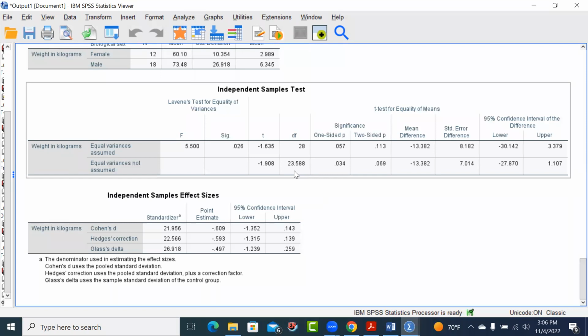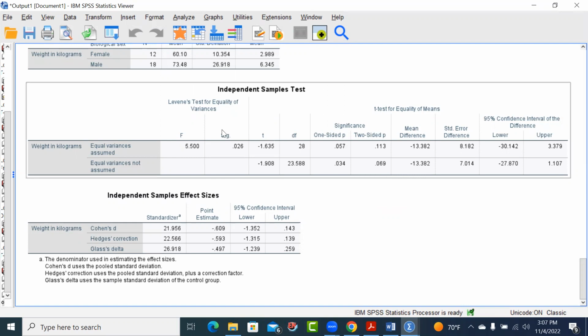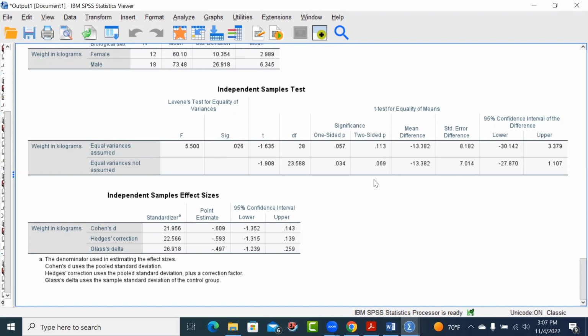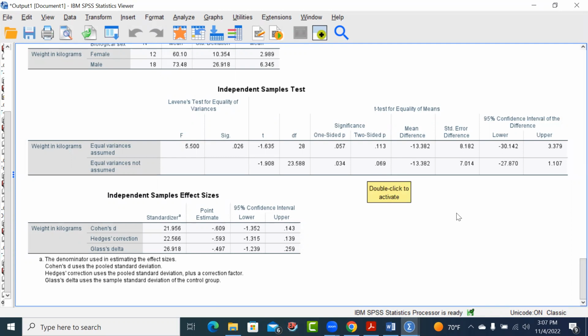difference is. The degrees of freedom, because we could not assume equality of variance, these are the Welch's degrees of freedom. If we did a two-tailed test, if we're just comparing males and females, we're not really sure. In this case, I would say you probably would do a two-tailed test, unless you can provide rationale for why you would have done a one-tailed test. We look at the two-tailed p-value. By the way, sig in SPSS language is p-value. So the two-sided p-value here is 0.069. Since 0.069 is greater than 0.05, if we chose alpha of 0.05, we would fail to reject the null hypothesis, right? So there is no statistically significant difference between the two groups.